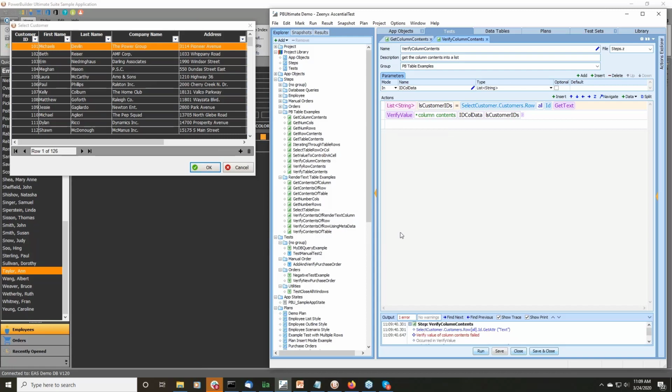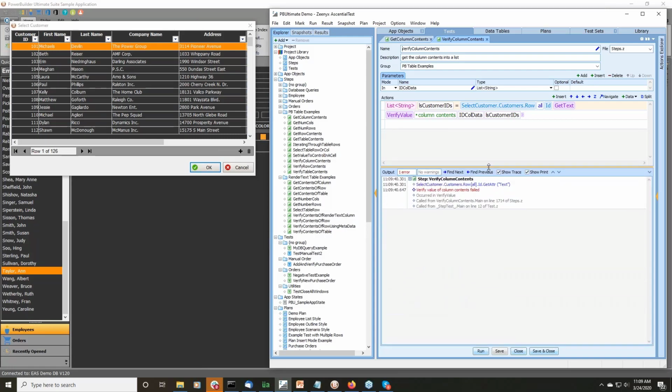So I'm going to just click OK. I'm not going to try to pass the data in, so it would take too long for me to type it in front of you. But what I want you to see is that when you do the verify value, you're passing in the actual result, which is what you got from the getText, ls customer IDs. You're passing in a parameter that represents the expected list. And you see that when the comparison occurs, you get this little symbol in the results file. And it does say verify value column contents failed. That's where it got the verbiage column contents. You can see it right there, column contents.